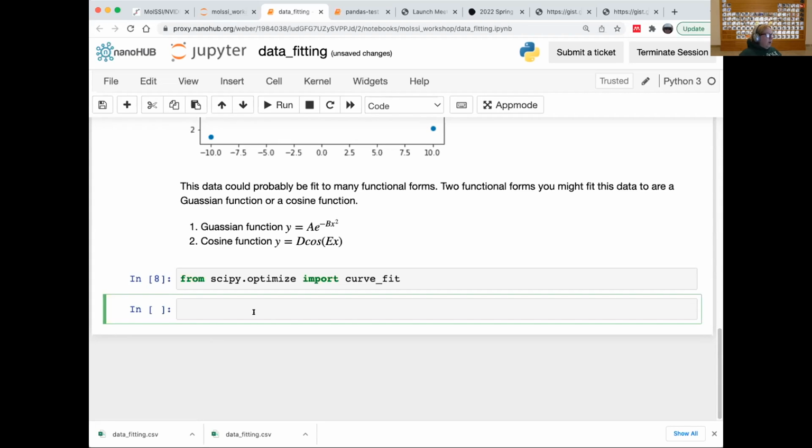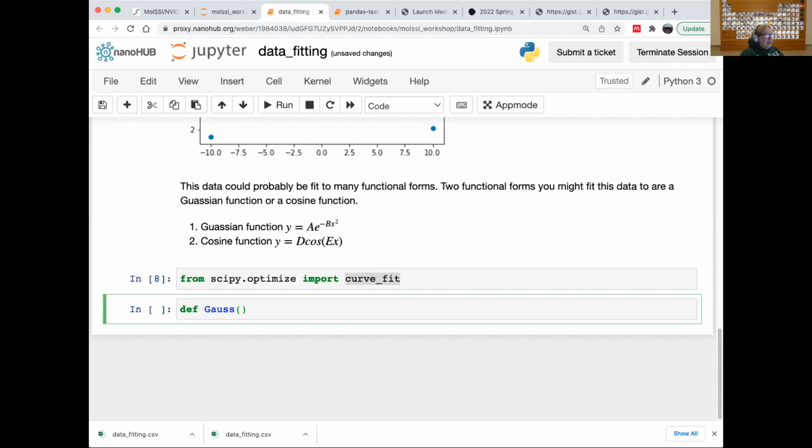So if we are going to fit to a Gaussian function, the first thing we need to do is define the function. And we already know how to do this from our functions lesson last class. So to define a function, we're going to say def. And for the Gaussian function, I'm going to call it Gauss, G-A-U-S-S, starting with a capital G because the Gaussian function is named after a person, but none of that really matters, okay?